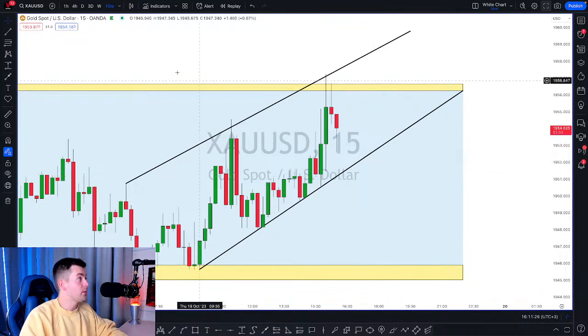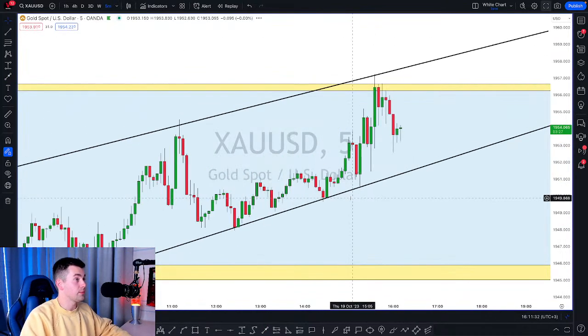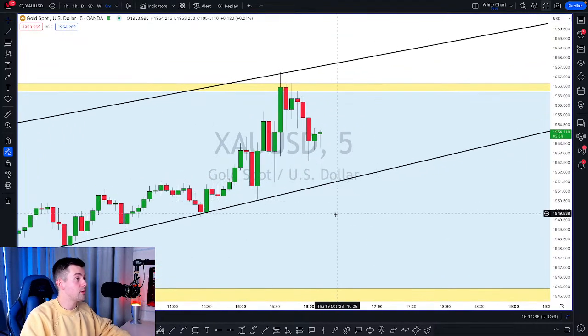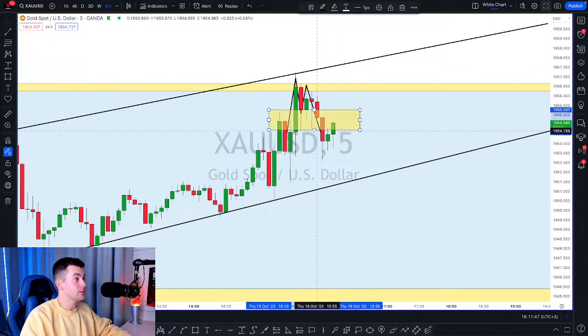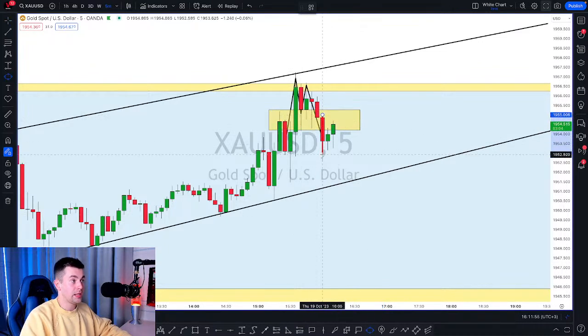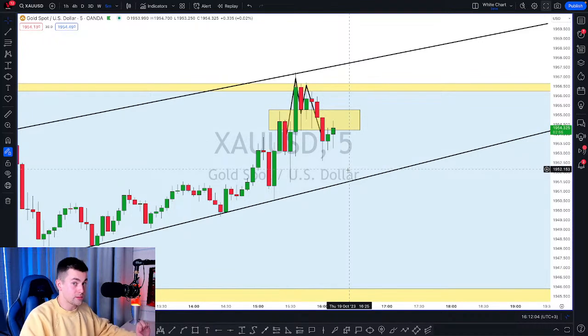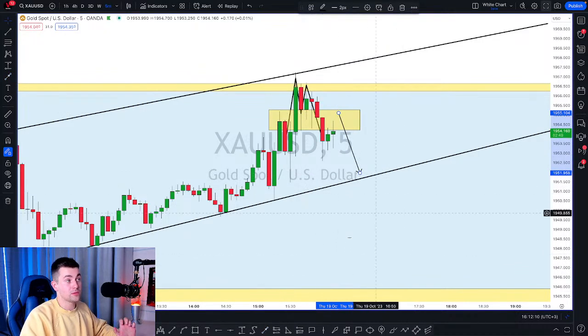Then let's open the 5 minutes time frame. On the 5 minutes time frame, traders, a very cute double top is formed here. And the price has just violated the neckline of that double top. Yes, we have the confirmed neckline breakout. You can see that the candle successfully closed below the neckline, and it increases the probabilities that the market will drop now to the support of the wedge.